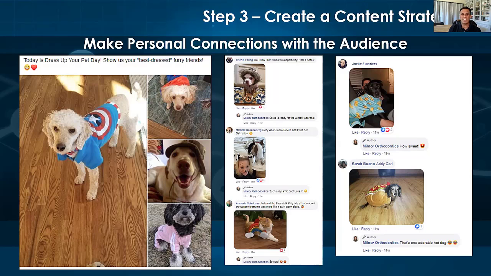You know, and you've seen it over and over again. Those are the posts that get the most engagement. Same thing when you're doing email marketing. Same thing when you're doing content in general. People want to connect with other people. That's what they're craving. So that should be a big part of your content strategy.